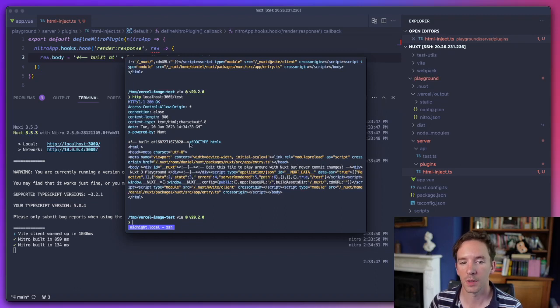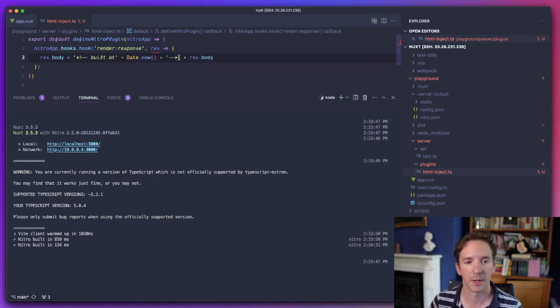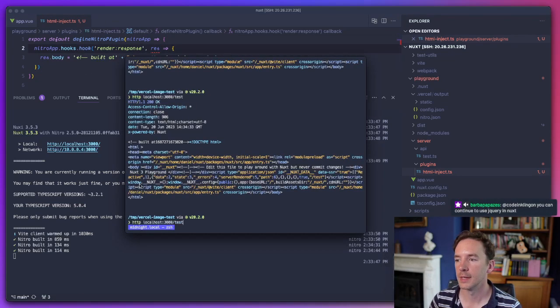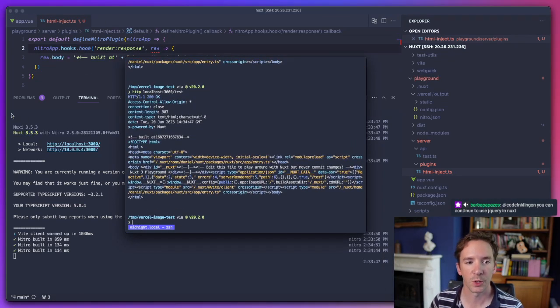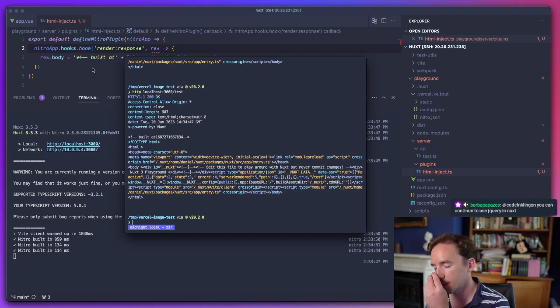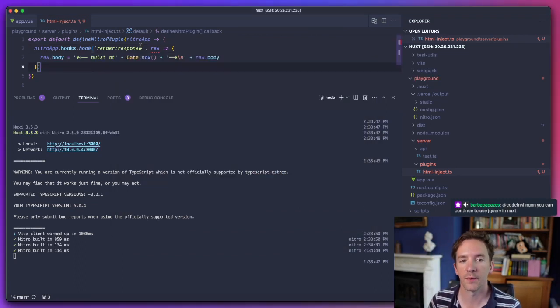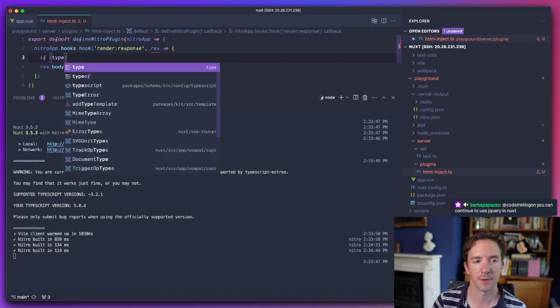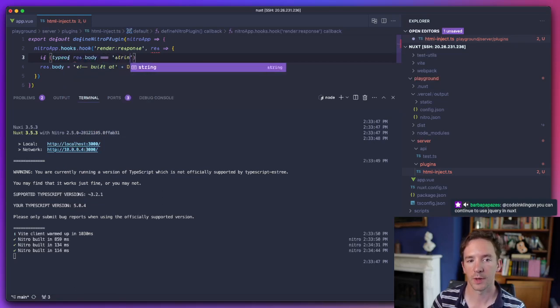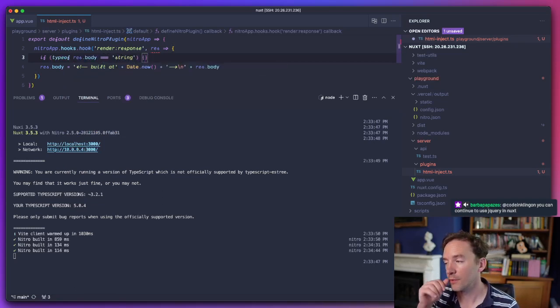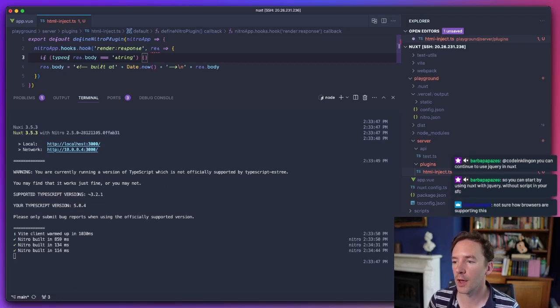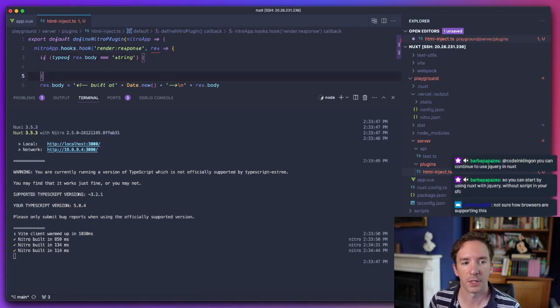But really, I wouldn't put it in front of your HTML. And also, I wouldn't guarantee this would continue to work. This also will be called for things like errors, and body will also be called even if it's a JSON body. So you can't assume that this is a string. So maybe you would do something like if type of body equals string. Bear in mind, it might also be called for an image response, so there are other things you'll need to check.